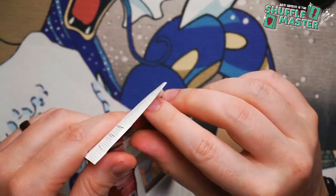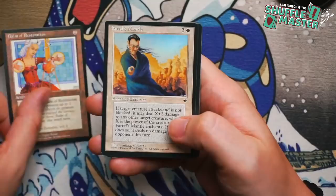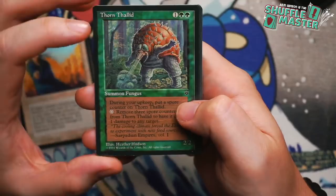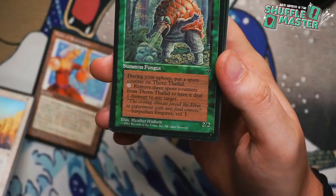All right. I don't know if there's a card trick to this or if the rare's at the back or whatever, but we got Balm. We got Pharrell's Mantle. That's where he wrote Get Lucky. Thorn Thallid. This guy. Who do you... Oh, Balm is the rare? Wow. All right. Here we go. Balm of Restoration is the rare. Sacrifice Balm of Restoration.